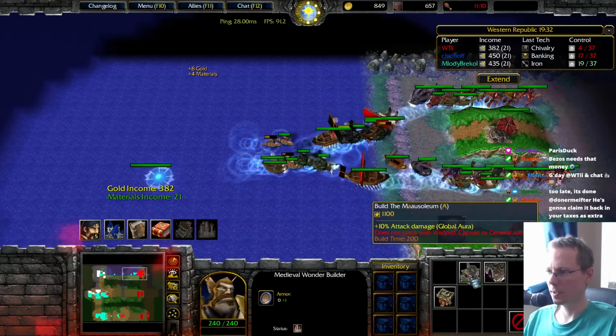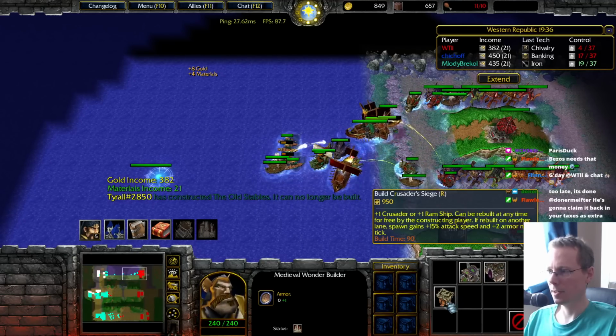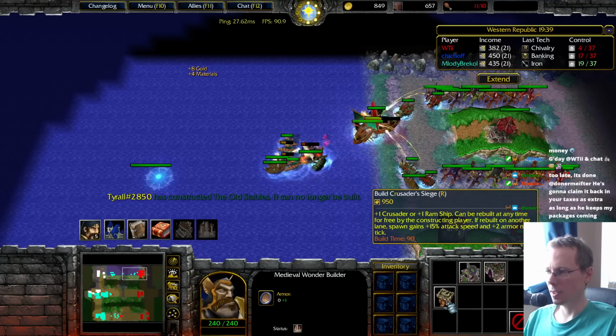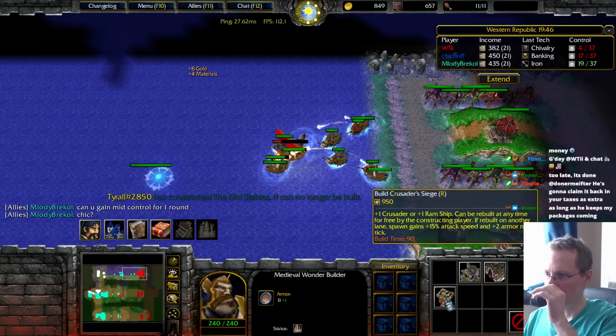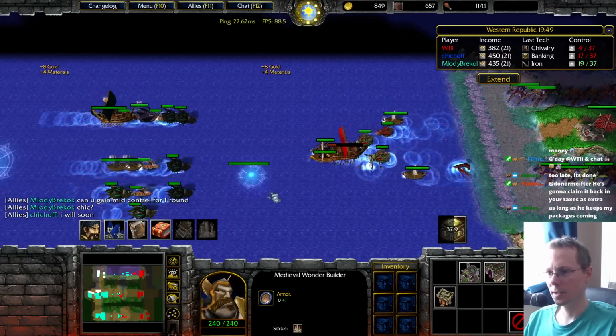Medieval Wonder Builder. Mausoleum. Cleric. Crusader plus Ram Ship. What does the Crusader do then? Did he just go down the middle lane if I build it at the top? If rebuilt on another lane, spawns gain 15% attack speed, 2 armor.